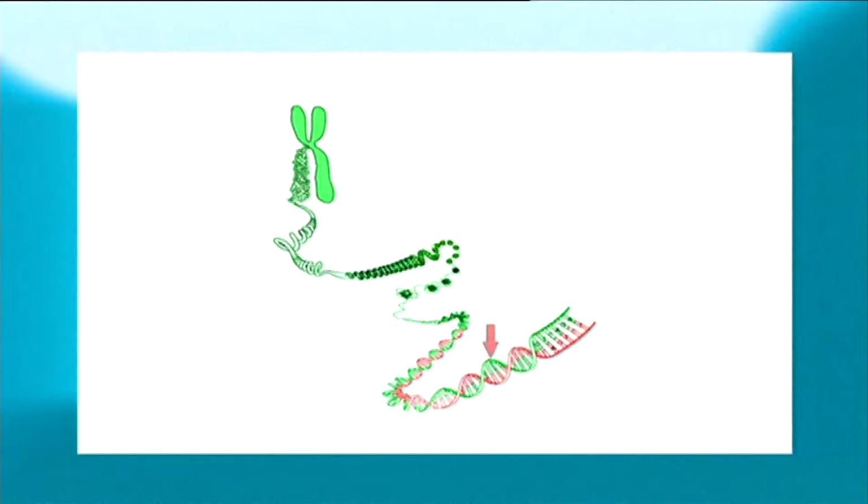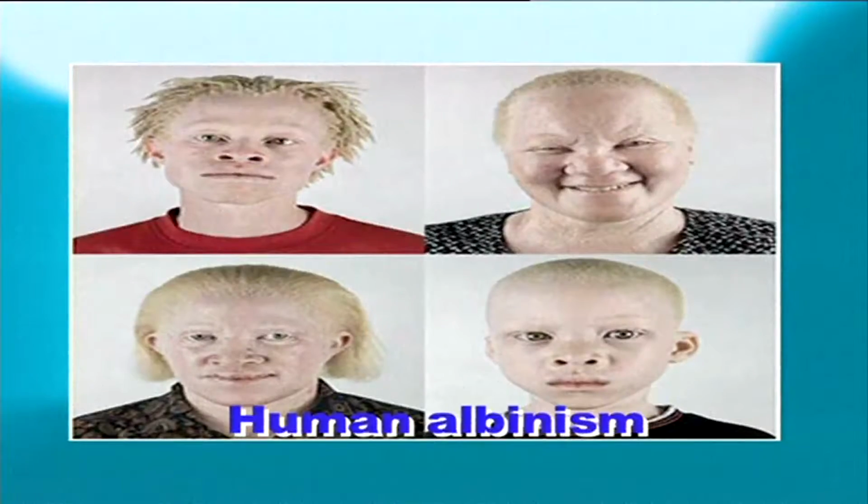Dear viewers, the genetic effects of deletion depend on their size. A small deletion within a gene, called an intragenic deletion, inactivates the gene and has the same effect as other null mutations of that gene. If the homozygous null phenotype is viable, for example in human albinism, then the homozygous deletion will also be viable.